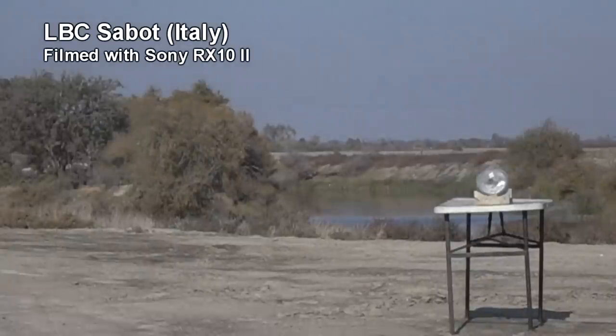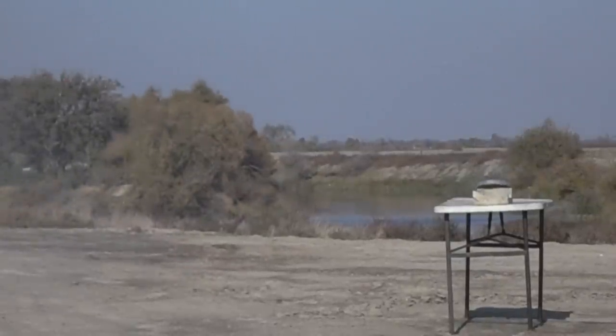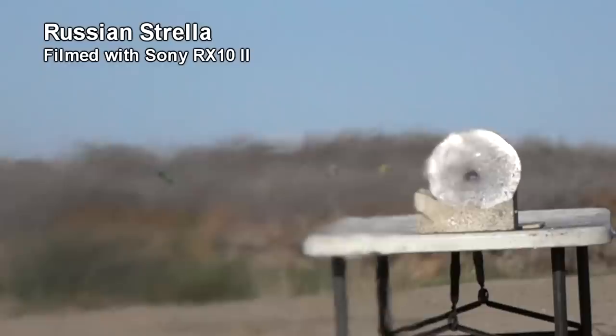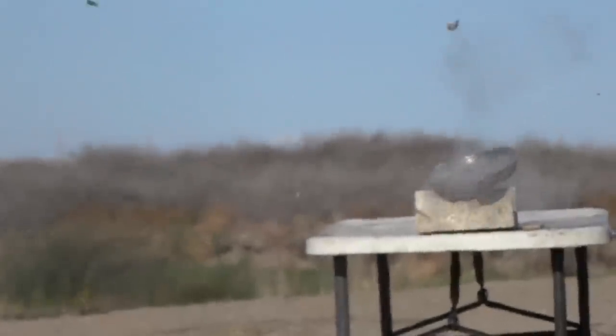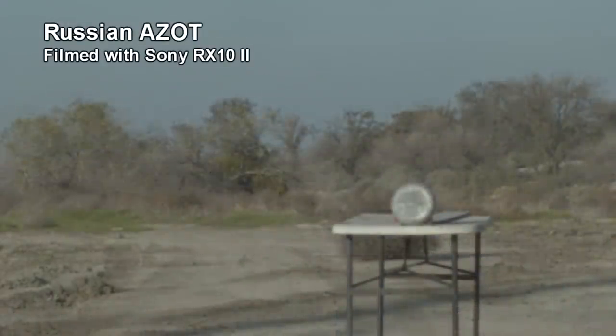Now at this point the lead plate has grown. It's about 20 pounds and over an inch thick now. And it's thick enough that pretty much anything we throw at it now will not penetrate it, and it will leave a nice cavity that we can again measure and compare to other slugs.